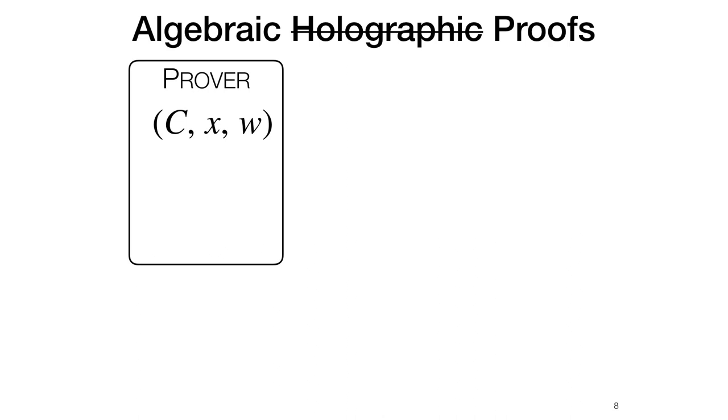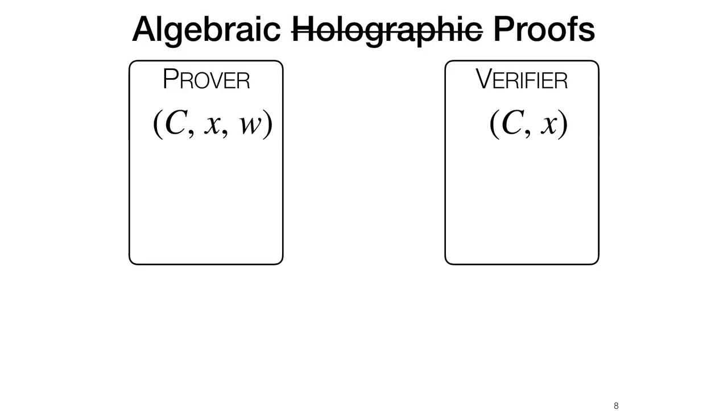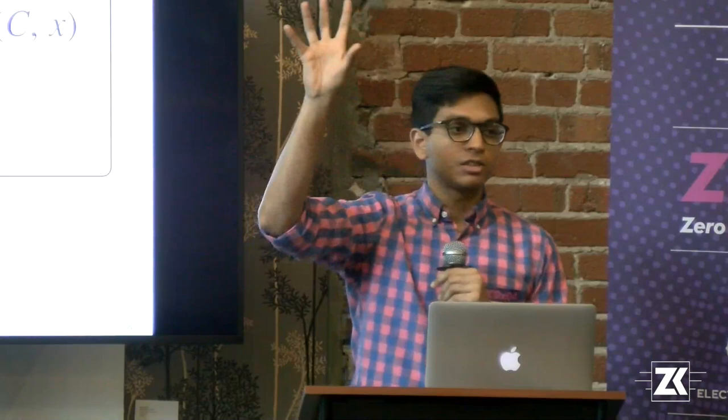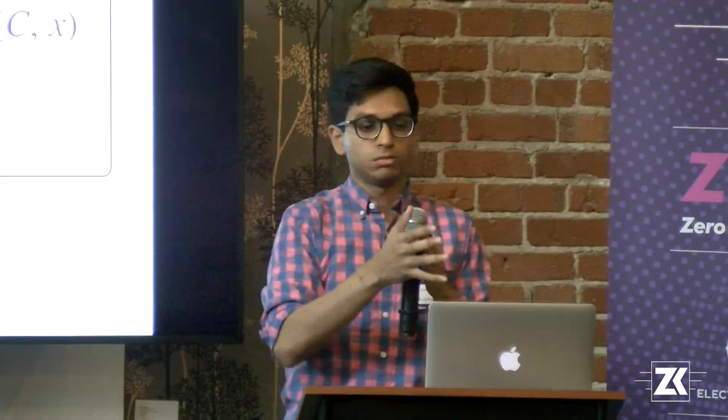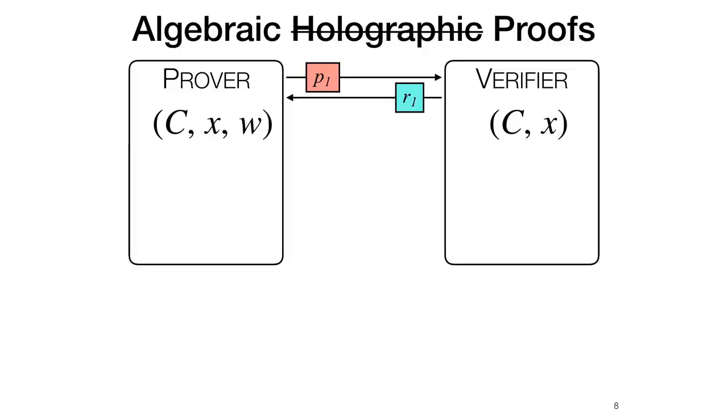So at a high level, an algebraic proof is just an interactive proof where the proof messages have some sort of algebraic structure. Concretely, in our formalization, this algebraic structure is a low-degree polynomial. So we restrict the prover messages to be low-degree polynomials. You can only send, for example, univariate polynomials that are much smaller than the size of the field. So the prover sends along this polynomial, and the verifier is not required to read the polynomial in its entirety. It can just leave the polynomial there and access it as an oracle. It can ask, hey, polynomial, what's your value at 0.10, and the polynomial will tell it. And the idea is that by not reading it, you don't have to pay the cost of the polynomial being really high degree, so the verifier doesn't have to pay this entire cost of reading the entire degree.